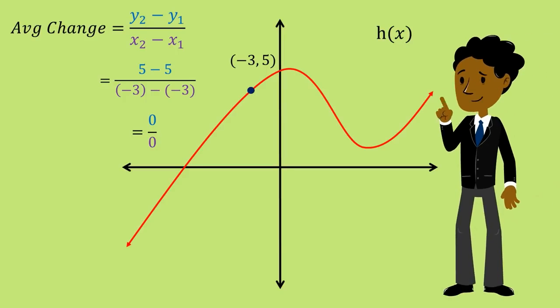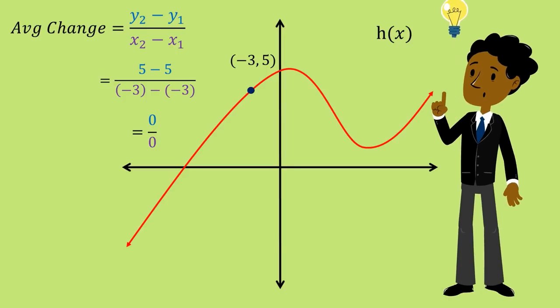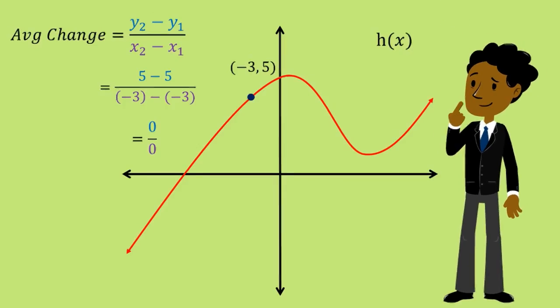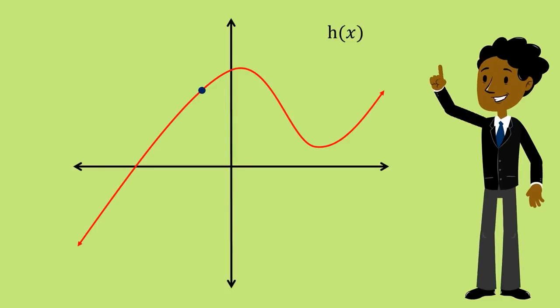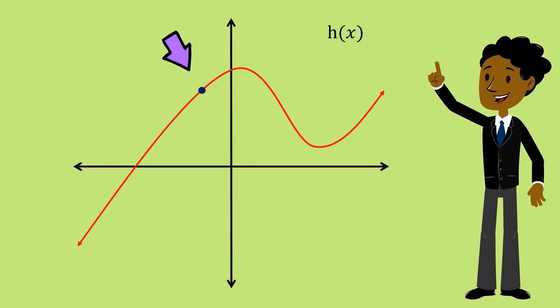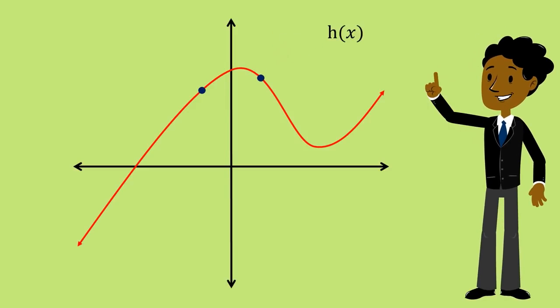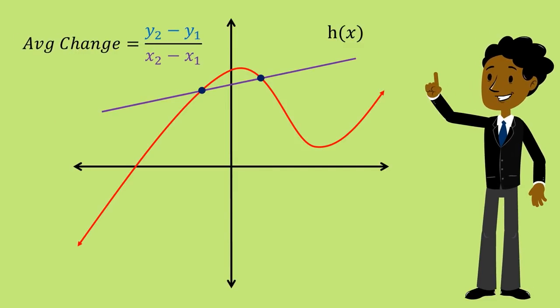Fortunately, there is a way we can find the change at a single point, and the secret is in using the average rate, but in a very clever way. Let's see how this is done. To approximate the change at a single point, we begin by choosing a point along with one other point. This gives us 2 points. Using these 2 points, we find the value of the average rate of change between them.